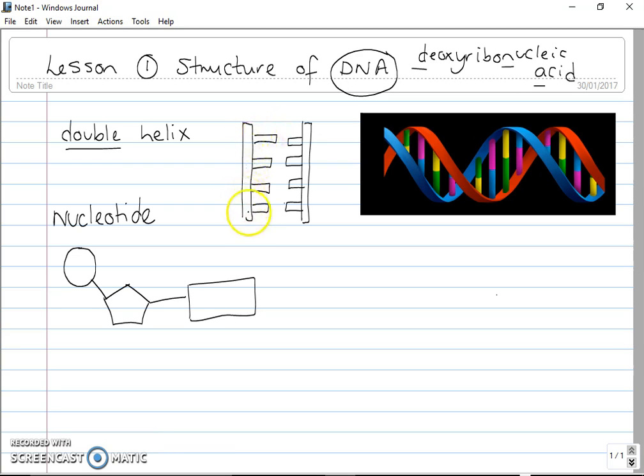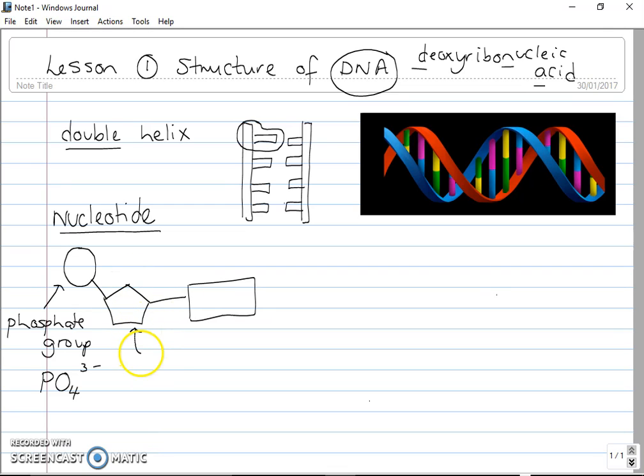So if I was to go to my double helix and I was to look at my ladder formation for DNA, what I'm really doing then is basically taking a section as highlighted in my diagram. So each one of these sections, a small section of the backbone, and then this little piece here, each one of those then is referred to as a nucleotide. And that's made up of three parts. You have the circular piece here. That's called a phosphate group. And in chemistry, a phosphate group is one phosphorus atom, 4 oxygen atoms, and it has a charge of 3 negative. So all we have to know is that this section here is called a phosphate group.